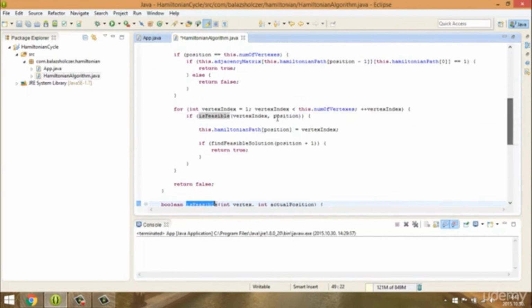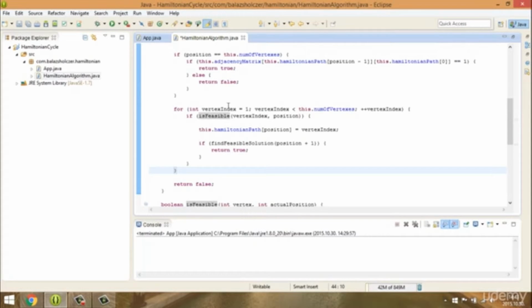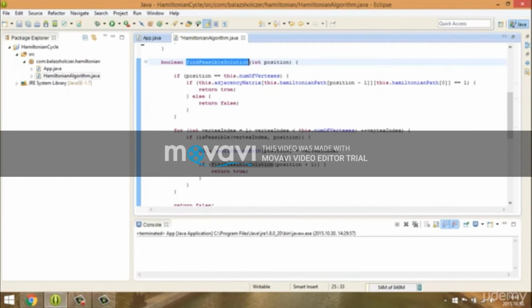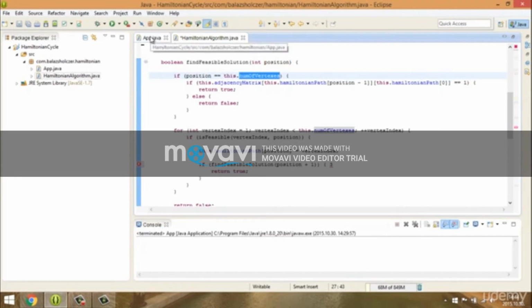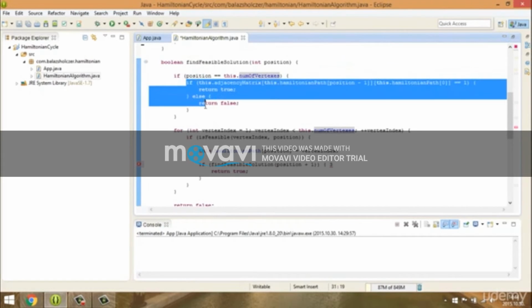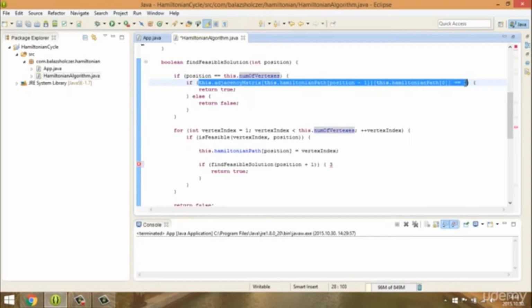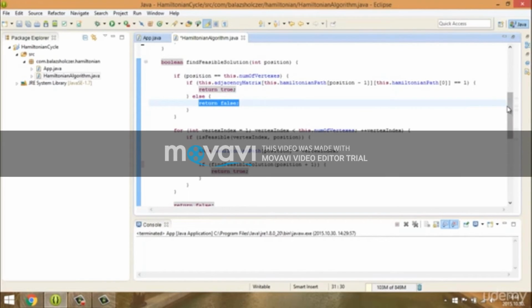And of course, in this part, we just iterate through all of the vertices and keep checking whether they are good or not. Okay, so we just check whether a vertex can be added to the Hamiltonian cycle or not, and we are going to return true or false accordingly. And of course, we have to increment the position and call this method recursively. As you may guess, it is going to be called, for example, with 1, then we increment the position, so it's going to be 2, then 3, and whenever this position is equal to the number of vertices, now in this situation 4, it is going to check whether it's possible to go back to the starting point. And if it's possible because there's an edge, then we are going to return true. And if not, we are going to return false because it means that it is not a Hamiltonian cycle.